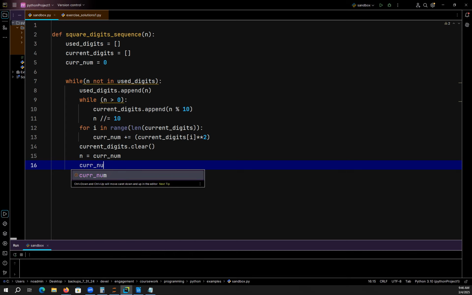And I'll set kernum equal to 0 to clear that out, because I'm going to reuse it. See, that was the sum of my squares. I'm going to reuse it when the loop turns back around.